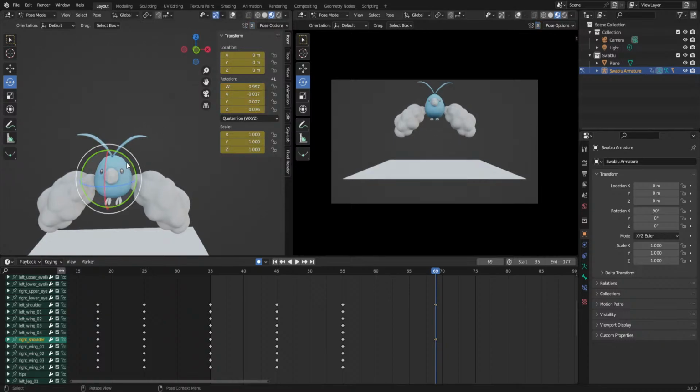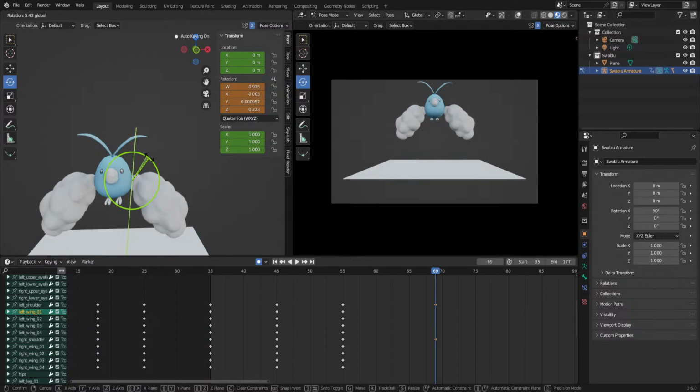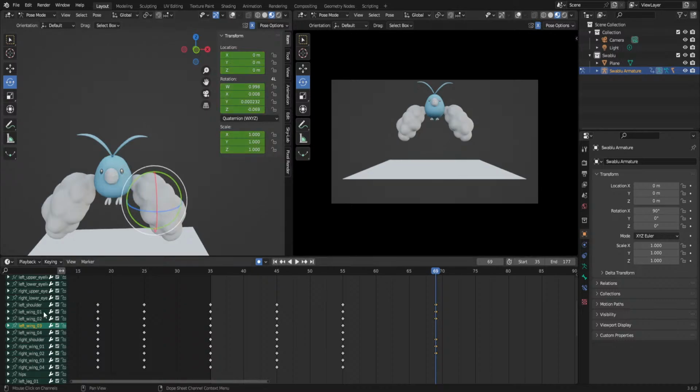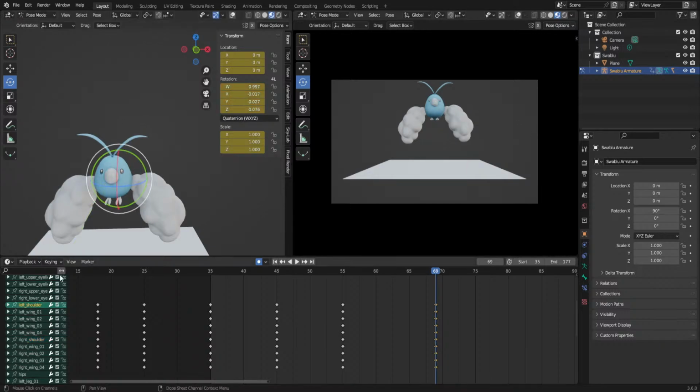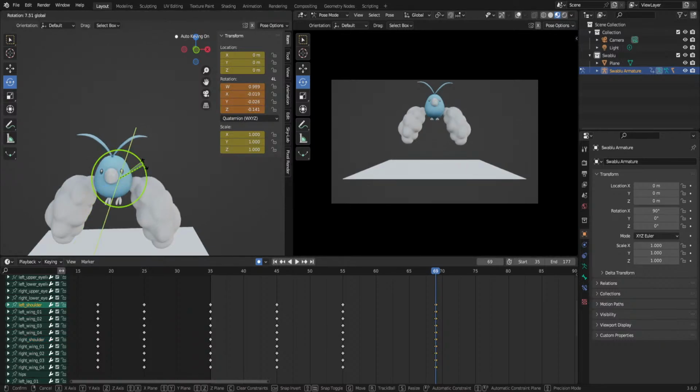Oops. Meant to turn it off. There we go. Really, if I wanted to have it be perfectly mirrored, I would have just redone it at the first frame with the shoulders because they're not proportionally correct, but they're not symmetrized. Because I moved both of them independently, so I'd have to redo it.